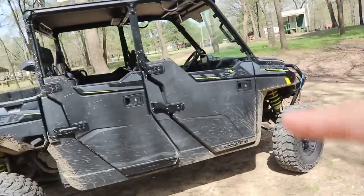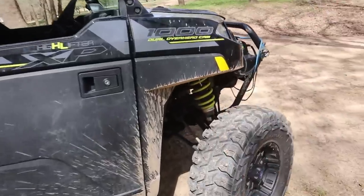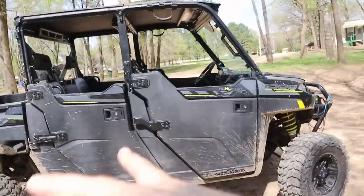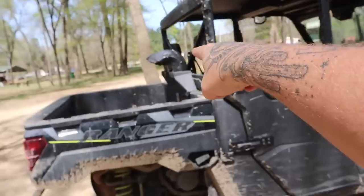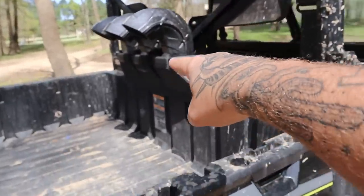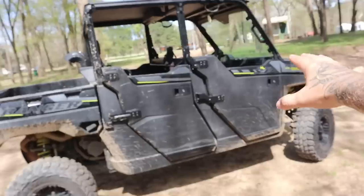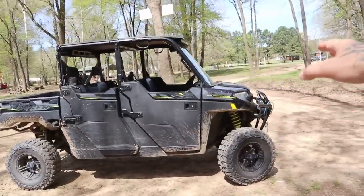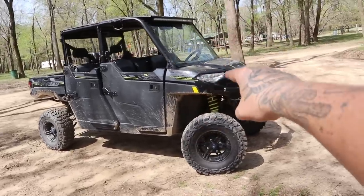They say there's a 30% increased drivetrain strength. So like those axles, for example, those are supposed to be 30% stronger than the other Rangers on this one. Also, the water height, the water goes up. Look at how high the snorkel is. We'll test that later. And all the electronics in this machine are supposed to be water sealed, so you don't have to worry about getting any of your switches or anything like that underwater. It's all supposed to be watertight underneath that hood.